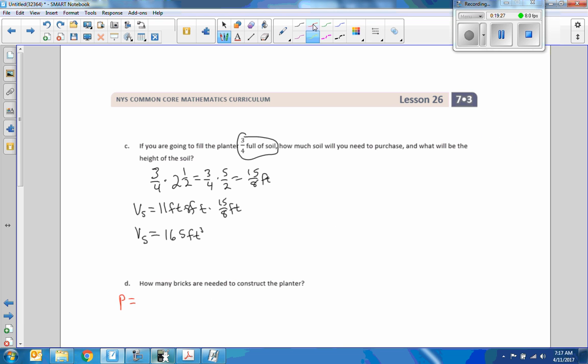Okay, so now let's calculate. So the perimeter is 2 times 8 1/2 feet, because there's two sides that are equal, the opposite sides, plus 2 times the new 12 feet minus a 1/2 foot, which is 11 1/2 feet. So the perimeter equals 17 feet plus 11 1/2 times 2 is 23 feet, which equals 40 feet. So there's the perimeter.